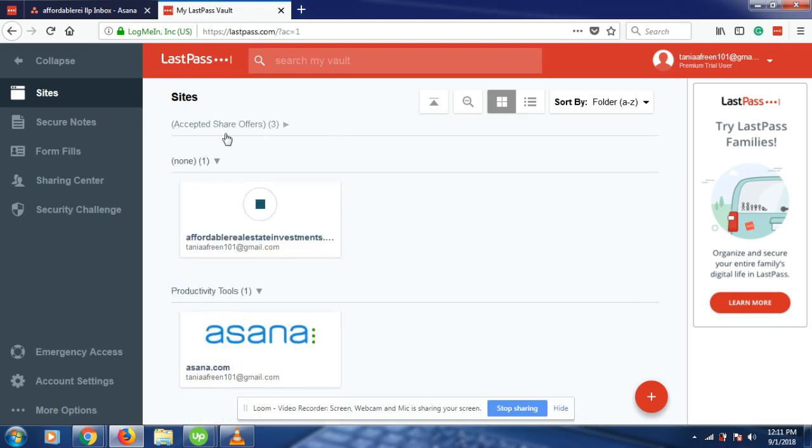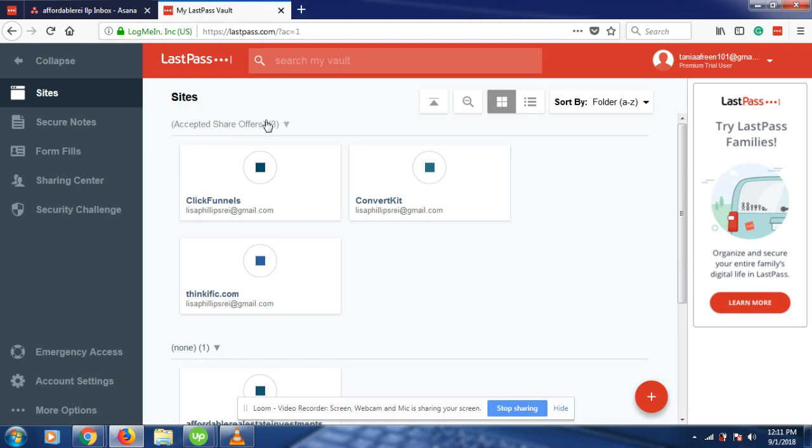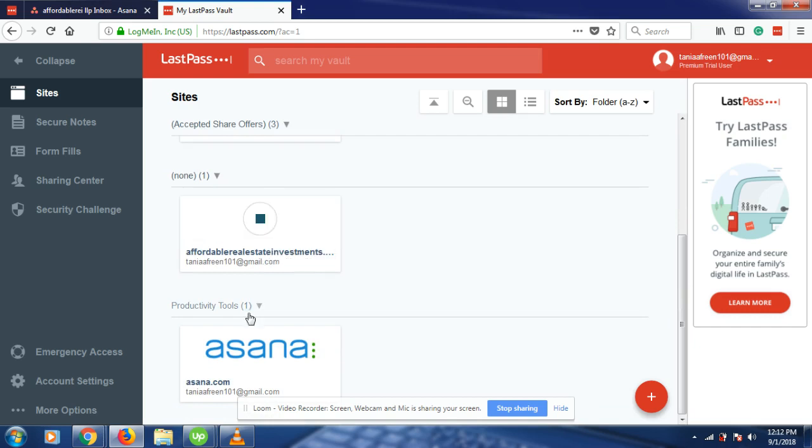See, here you can find accepted shared offers. If you can't see and if it's contracted, just click onto it, and then now you can see the website and the login information shared with you. And here are the ones that I have saved. One is for the WordPress website I'm working on, and another one is a productivity tool, asana.com.